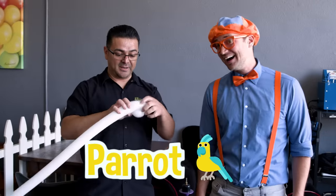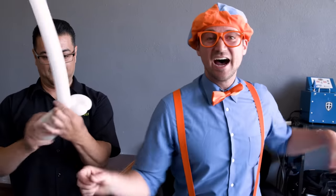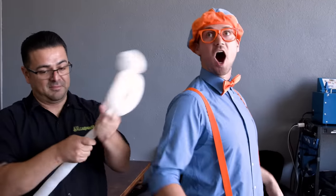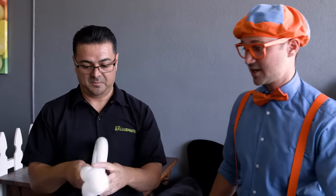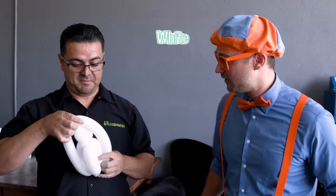Today, I'm making a parrot. A parrot? Boo! Boo! Yeah, a parrot is a bird. I love birds. They just fly in the sky. Boo! And this parrot is the color white. That is so cool.